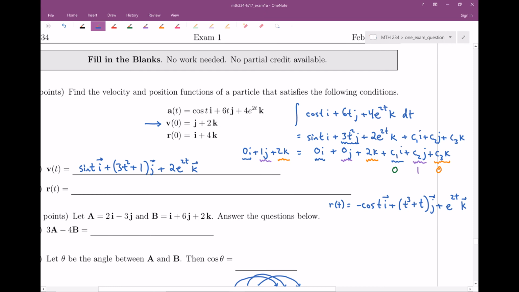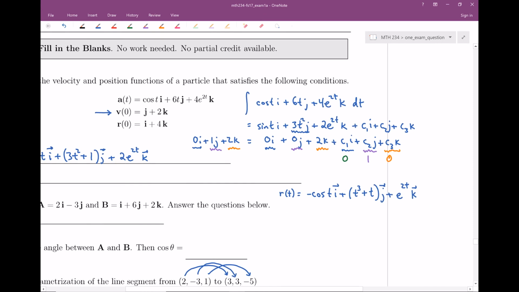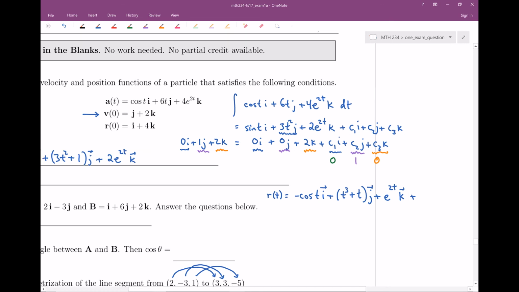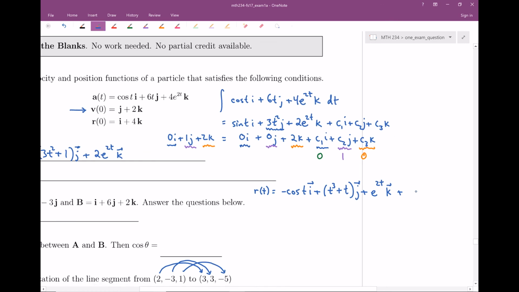All right, and again, whenever you integrate, you get a constant of integration. So instead of C1, C2, C3, just to show that these things don't have to be the same, I'm going to use D1, D2, and D3. Otherwise, you can get confused. If you use C1, C2, and C3 again, well, up here you said C1 was 0 and C2 was 1, and C3 is 0. Those don't have to be the same. So I'm going to use different notation here. That's why I use the D's.